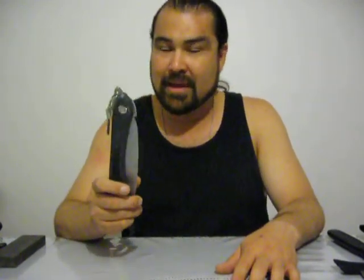Now, with this and a bow saw blade, you can make a buck saw, basically a bushcraft buck saw, or you can make a bow saw. There's a couple of different videos on YouTube by different people. I'll show you how to do that. I actually made a buck saw, but I used a couple of bolts and nuts, and I used a couple of screws because it wasn't exactly tight. It's pretty difficult to make it that way. I'm going to have to try the bow saw method and see if that's going to be tighter. I think it is.